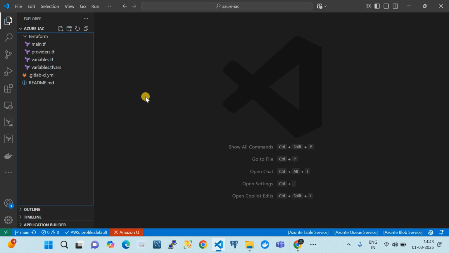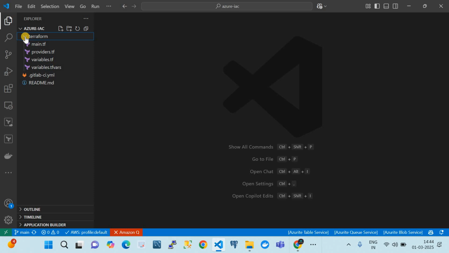Now, as I explained, we have set the environment variables that are required to authenticate with Azure, right? Now we're going to use those environment variables in the GitLab CI YAML pipeline. Okay, so first of all, let me quickly walk you through what I'm defining in the Terraform as infrastructure as code. I have created a dedicated folder called Terraform so that I segregate the infrastructure as code source code, and the other source code can be segregated.